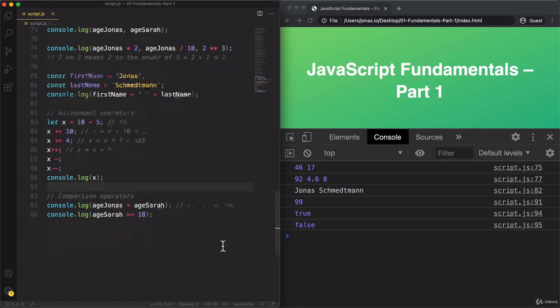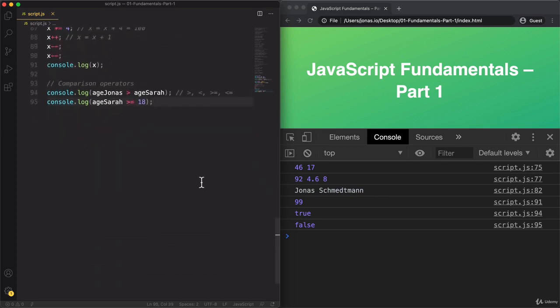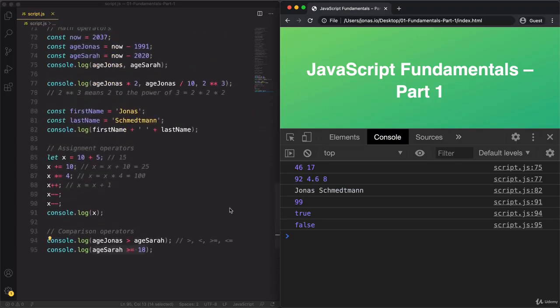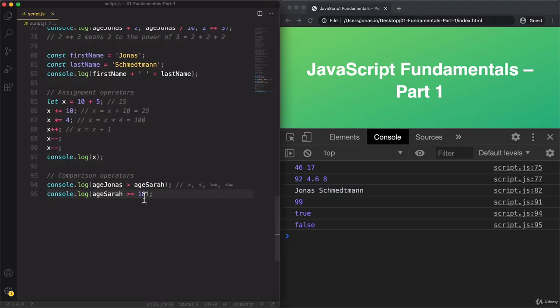Great. Now, keep in mind that in real development, we would actually store these results here. So, for example, the result of this comparison operator, or this one here, we would store these results in variables and not just always log their results to the console, okay? But in this case, I just want to show you how all of this works. And so we need the console because really all we want to do is to see the results because we're still learning, okay? We could also just do all of this right here in the console immediately, but then we would kind of lose the record of what we're learning, and it would be not so easy to scroll up and down, okay?